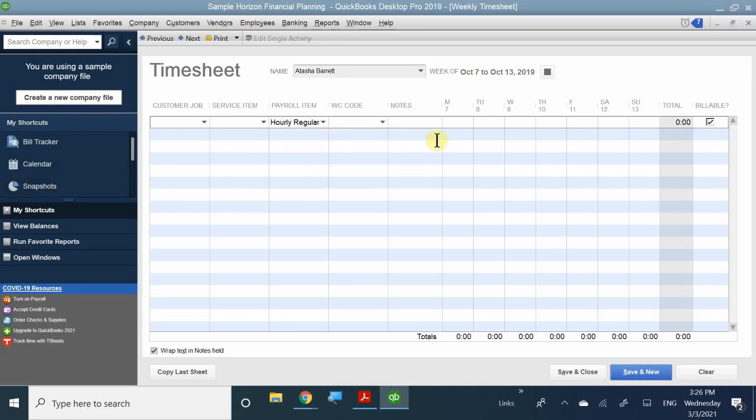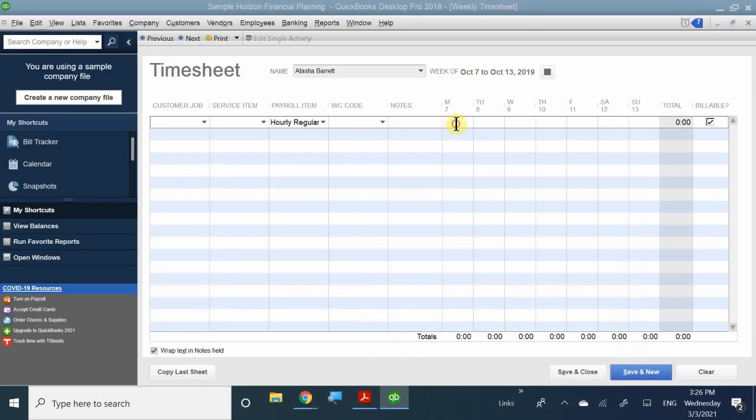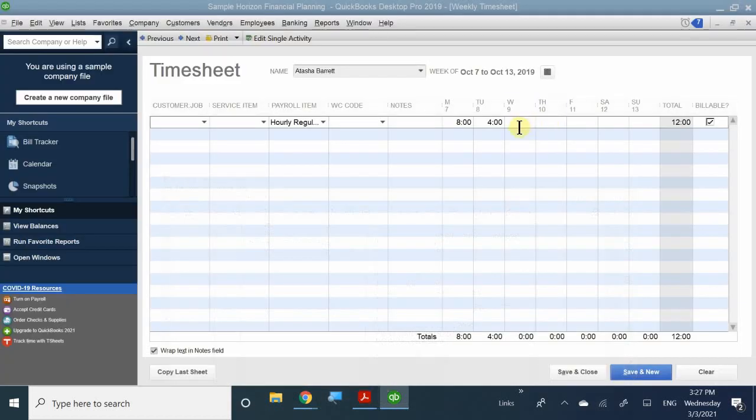Okay, and it says here that she worked on Monday 8 hours, Tuesday 4 hours. Then Wednesday is another 8 hours. Okay, and then Thursday's another 4.